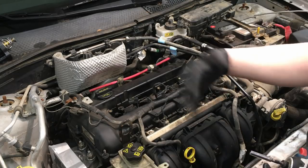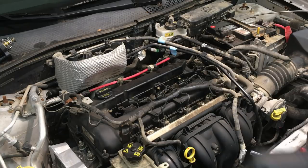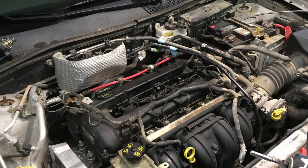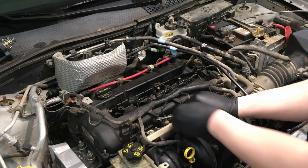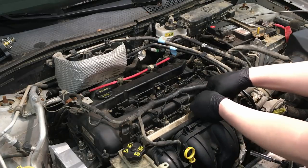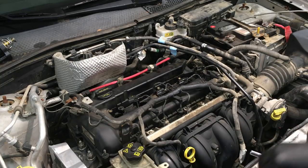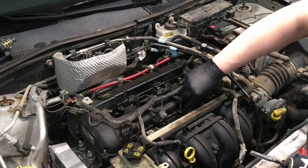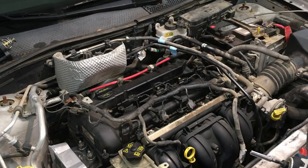After getting the harnesses out of the way we'll start the cleaning process. You're going to want to use a trim tool and a cat claw to help get all these harnesses and stuff out of the way. Each one has its purpose - work against the retainers evenly and they'll come up. Go through and disconnect all your injectors, get them all disconnected, and pull the harness out of the way so you can concentrate on just the valve cover.